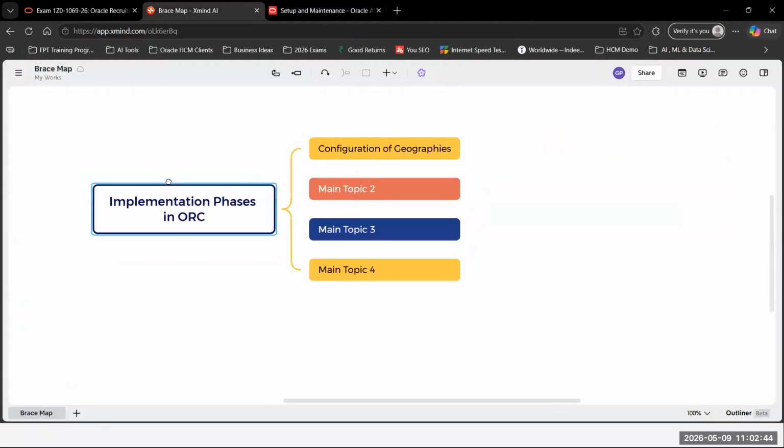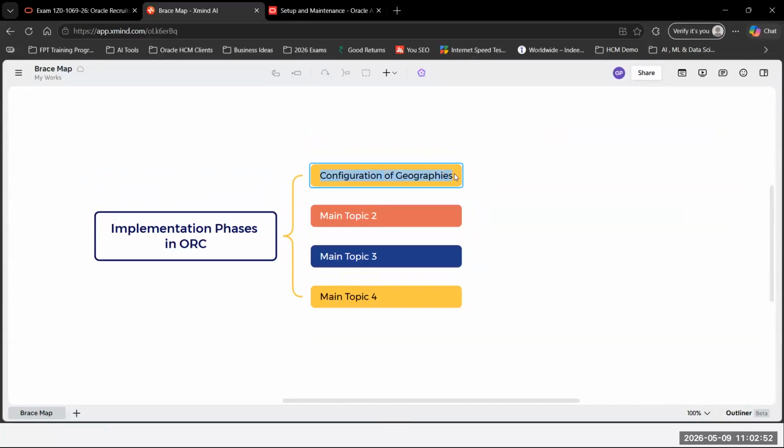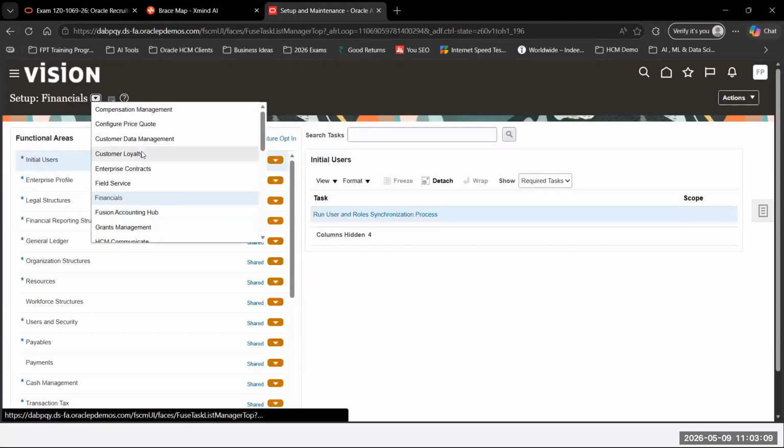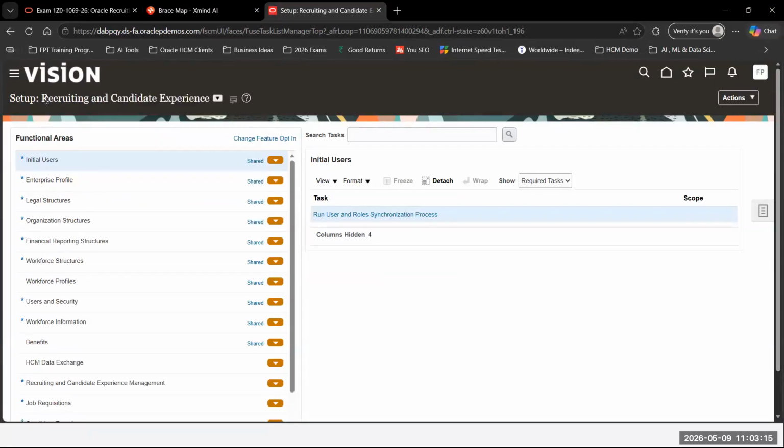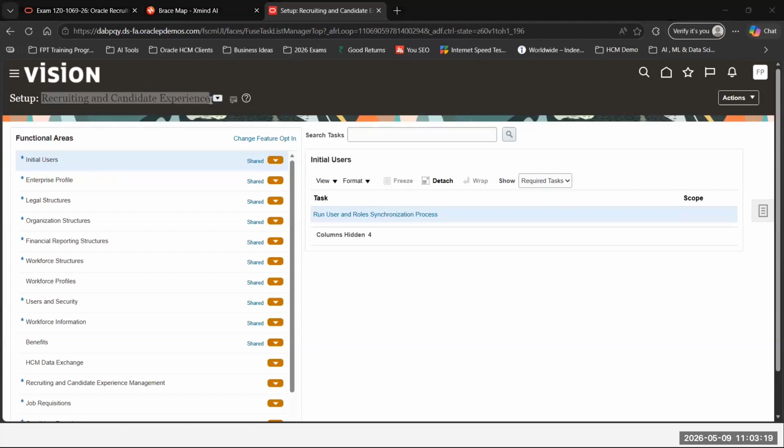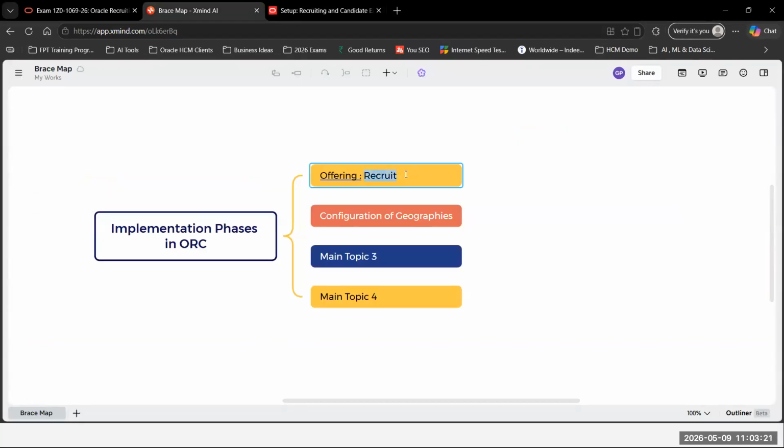Bhavya, what is the offering? Recruiting and candidate experience. This is the offering we need to select in order to implement the ORC module.